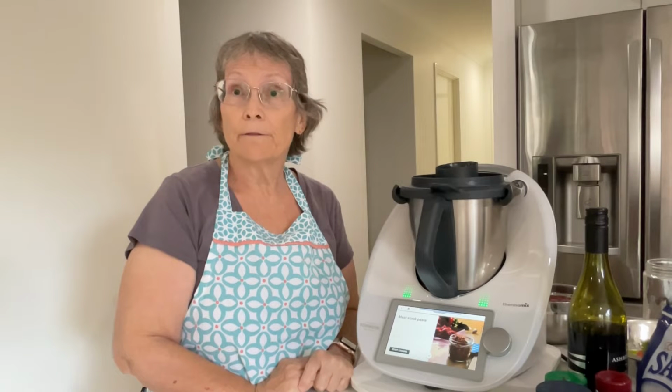One of the first things I think you should make as a Thermomix owner is stock paste. Stock paste is super handy to have in the fridge. You can make 2 cups of stock by adding a tablespoon of your stock paste to 2 cups of water, and it is a very cheap alternative to buying supermarket stock.